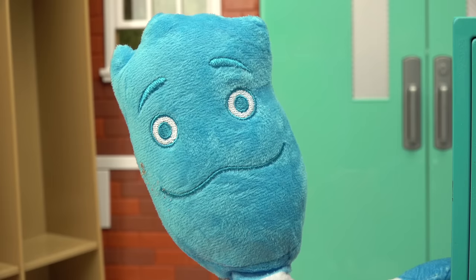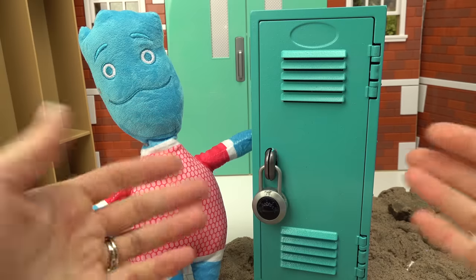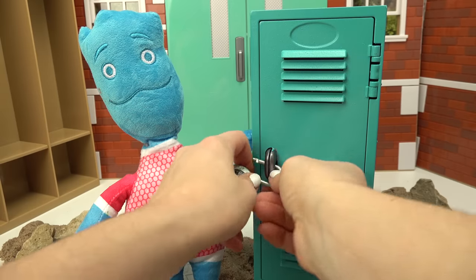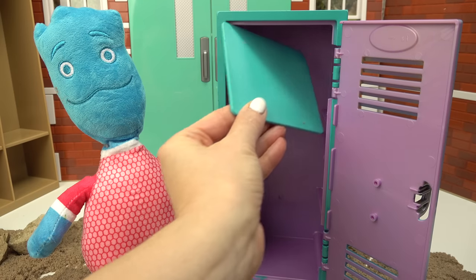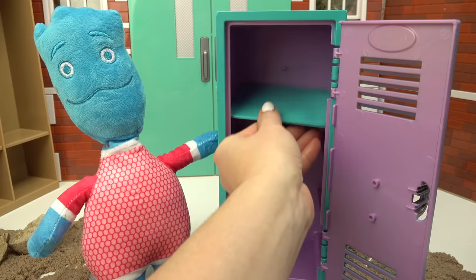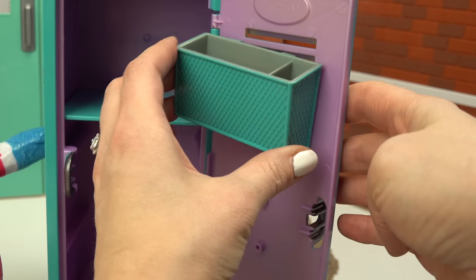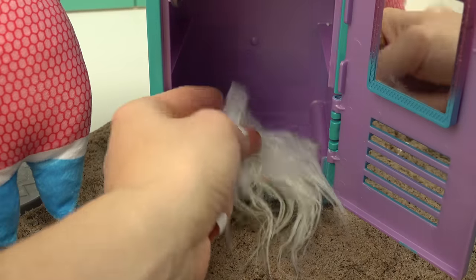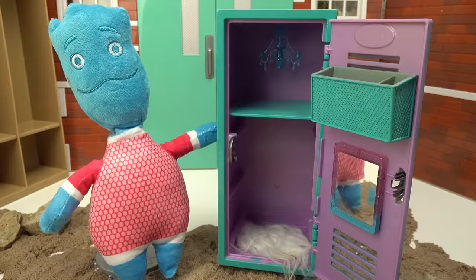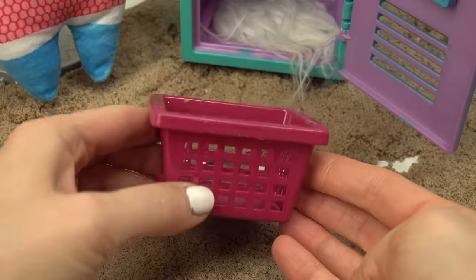Let's see what Wade is up to. Wade, why are you crying? I need help decorating my locker! Don't worry, we'll help you. Let's unlock it first. Nice — purple inside! Let's put our divider in — nice and blue. I've got my organizer — it's pink and blue. I've got a white rug and a blue chandelier. This locker is empty — let's fill it up!